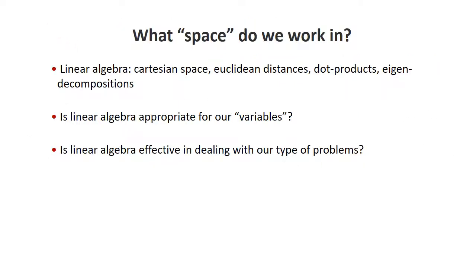Again, if we want to take a mathematical approach, it's very important to define the space within which we'll do all our quantification. So often we need to rely on simple linear algebra simply because we have a lot of tools that are available to us. And such linear algebra often works with Cartesian spaces, Euclidean distances, dot products, and eigendecompositions. And all these tools are very well understood. So preferably we'd like to work in that space. The question, however, is whether a Cartesian space is actually appropriate for the type of variables that we deal with, and whether the traditional linear algebra that we're looking at, particularly those related to eigendecomposition, is practical for the type of problems we need to solve.